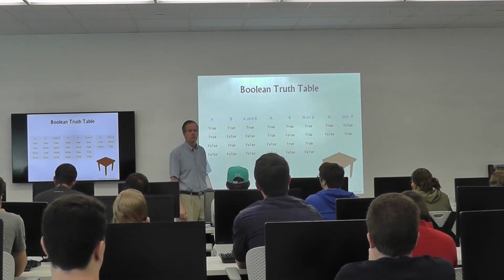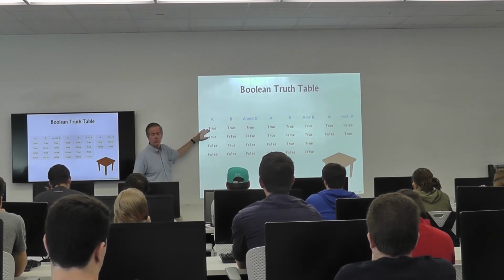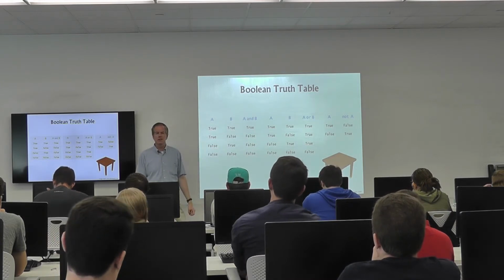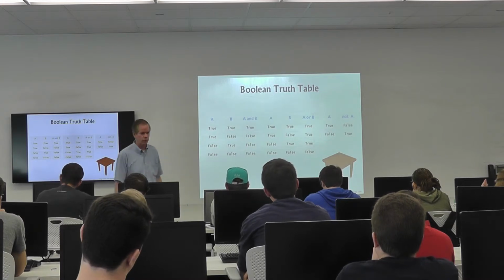So what you're going to find out here is that it's sort of hard to get A and B to be true, right? It only happens in one case, when they're both true. In all the other cases, the dang thing always turns out to be false. So it's a little bit of an effort to get an AND condition to be true.